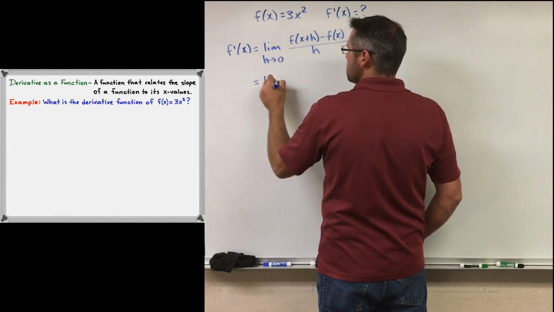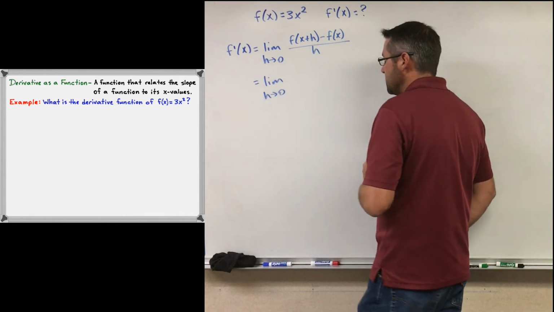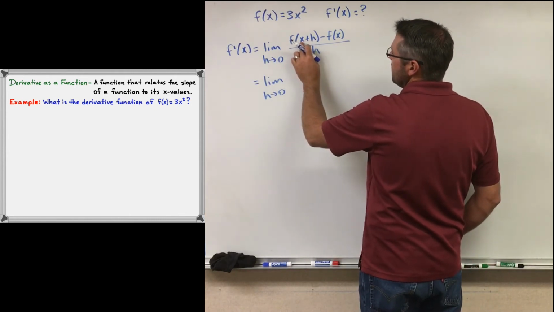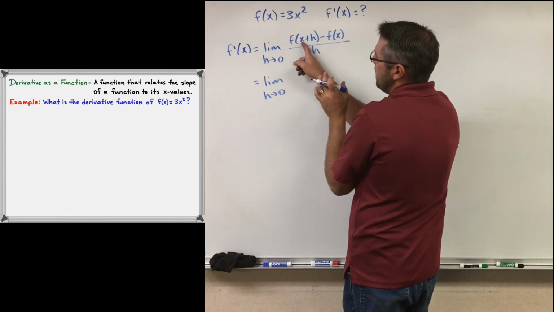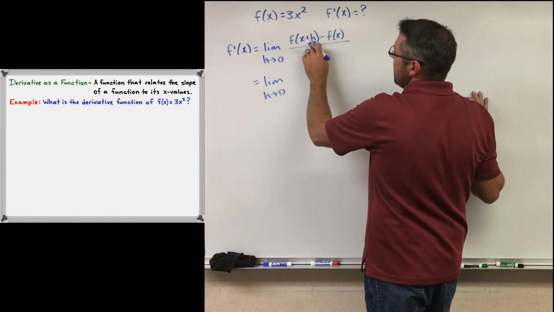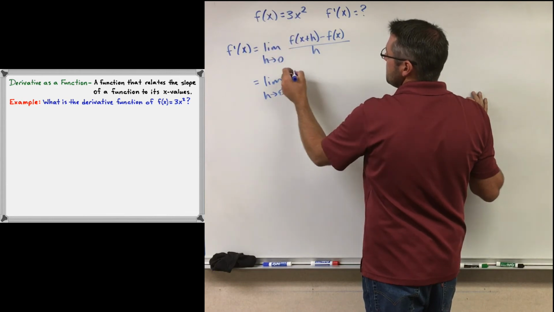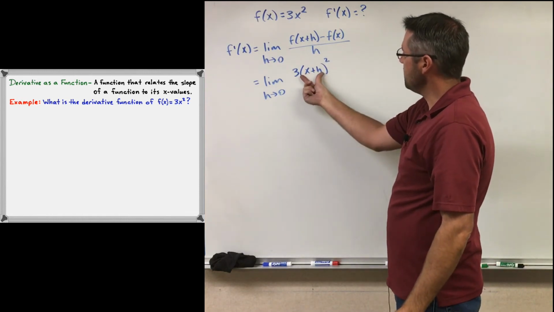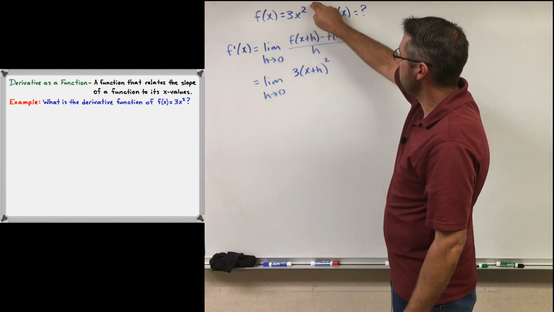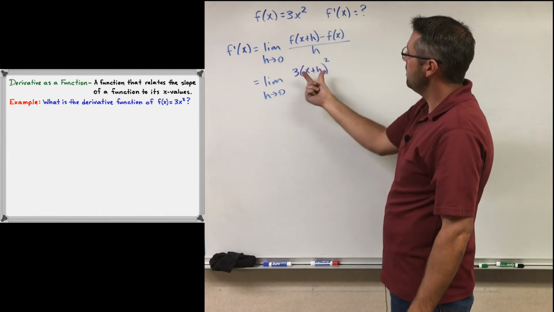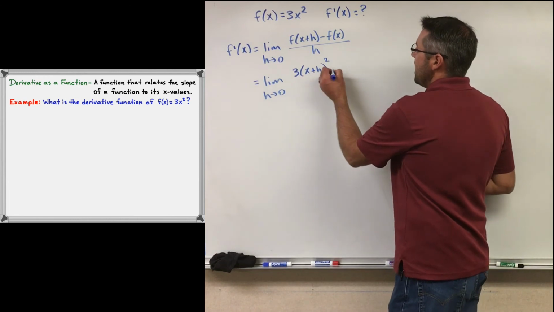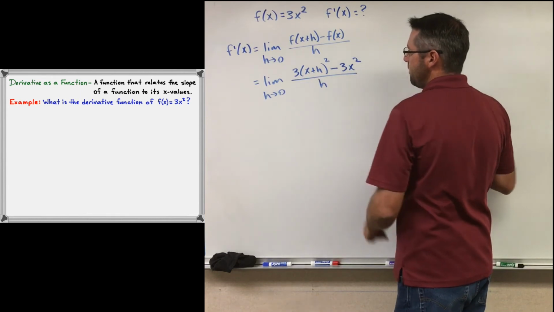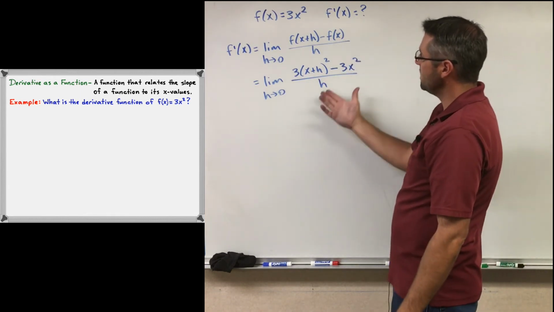Okay? This is where your algebra skills really have to be good. If you're making arithmetic errors or plugging things in wrong, it's not going to work out very well for you. So f of x plus h means we're plugging in x plus h. So we're not plugging in a specific number for x right now. We're keeping it in general. We're going to plug in x plus h in place of x here. So this is going to say 3 times x plus h squared. F of x is 3 something squared. We wanted f of x plus h, so it's 3 times x plus h squared, minus, what's f of x? Well, f of x is just 3x squared, all over h.